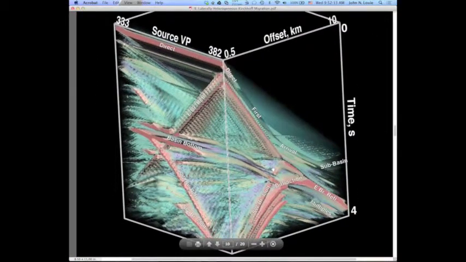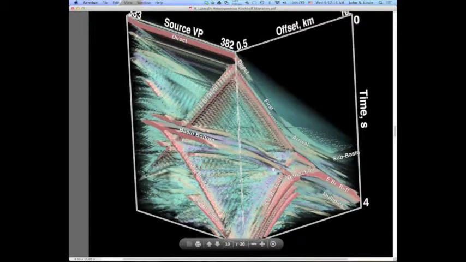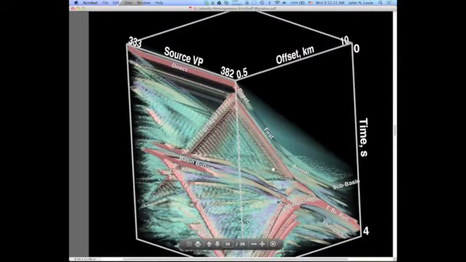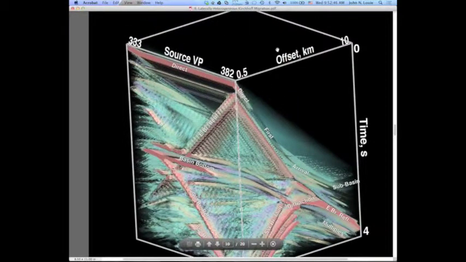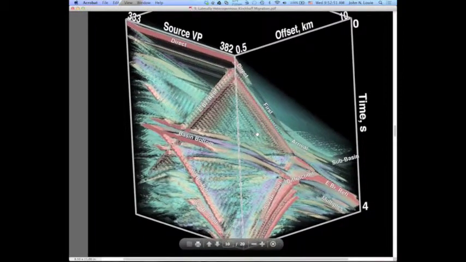So here's a 3D, semi-transparent view of the synthetics. And I didn't put the stacking chart on top of here, but it's basically the same idea as I presented before. The front face on the right, that's a shot gather, and the face on the left, that's a zero offset section. And so a midpoint gather would be achieved by slicing in some oblique direction like that. Maybe almost the direction that I'm looking at here.